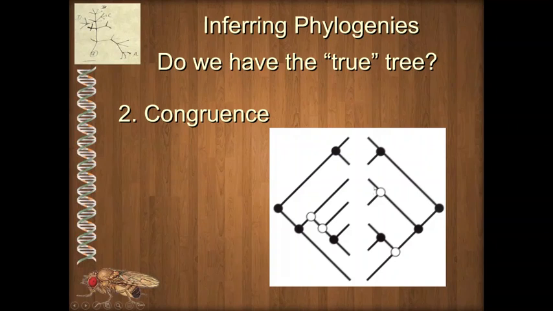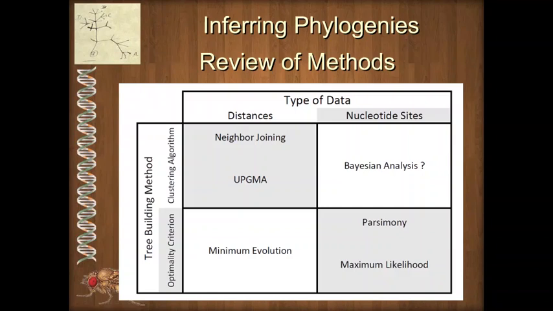Or maybe we say, well, I'm going to use the maximum likelihood result or the Bayesian result because I want to do a falsifiability test. I want to use those statistical approaches to be able to do that. And so here's our big picture overview of all of the methods that we've talked about.